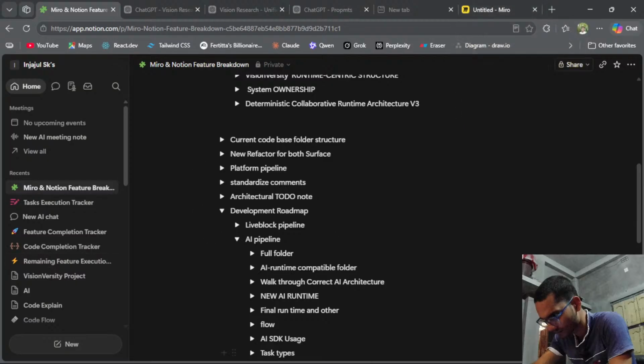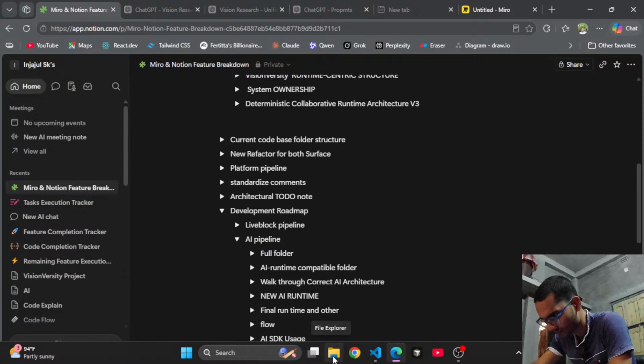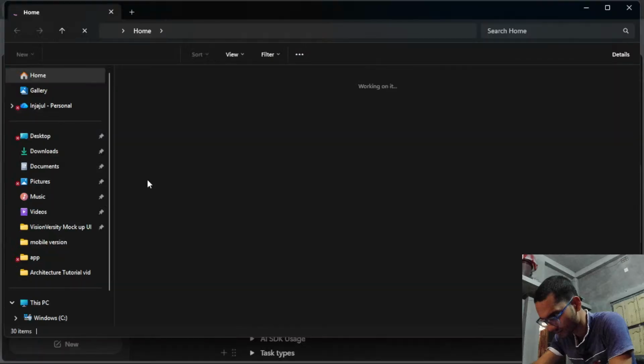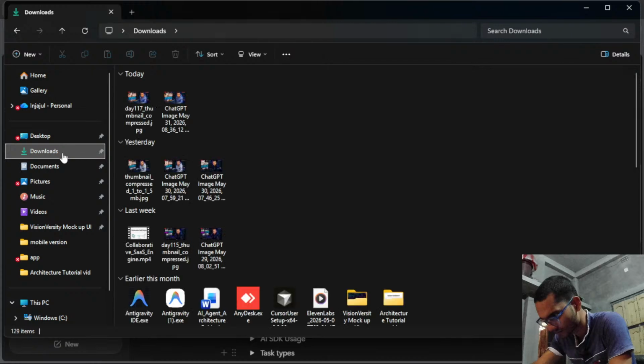I want to show you my code execution flow, how it works. Because as I told you, if you understand your code base or any code base, then it would be easy for you to launch faster or implement faster, because what you need to do is just ask AI to write code. That's it.